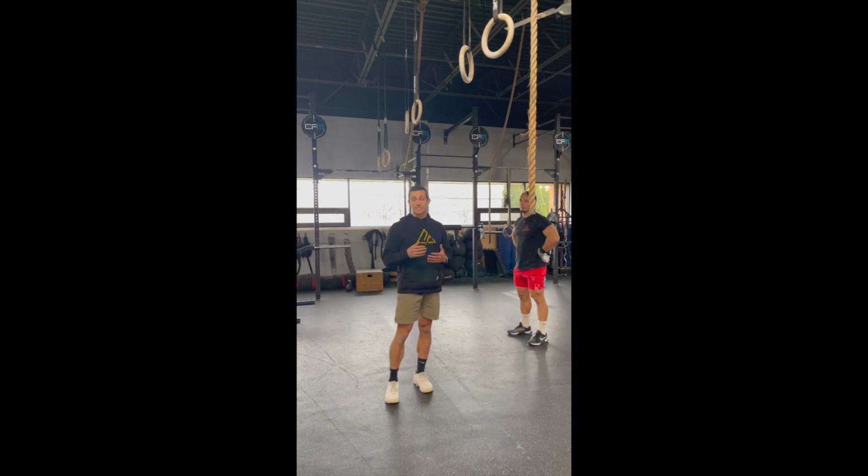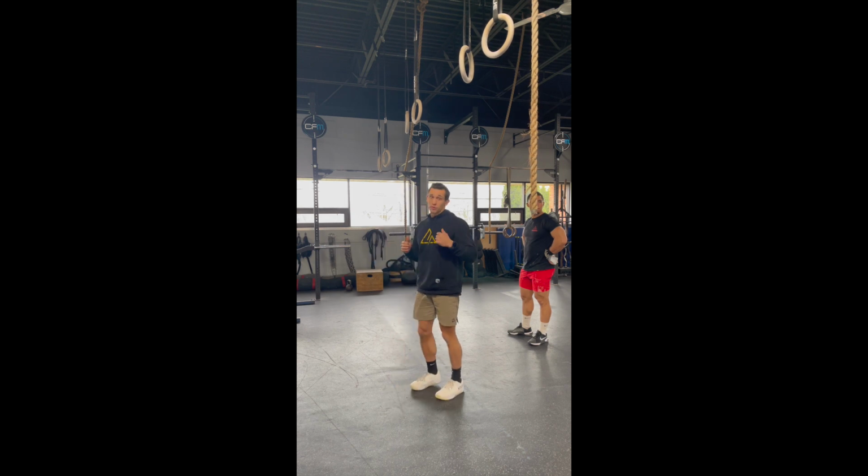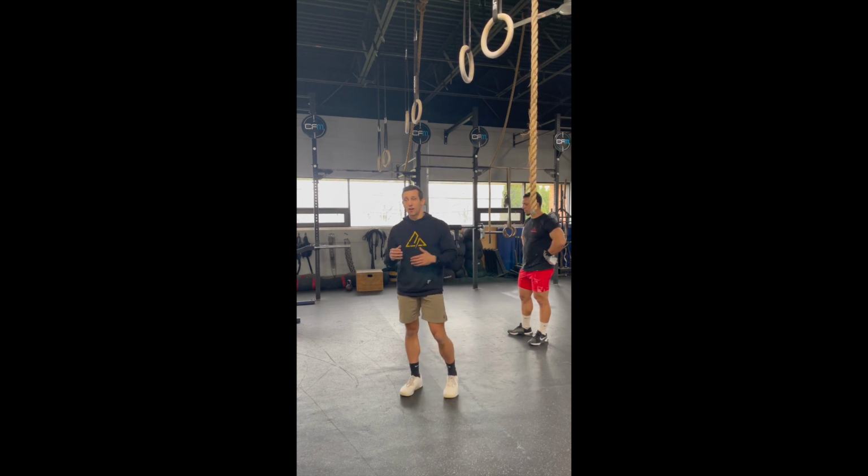What we'd like to see when we're going through the descent of a ring muscle up is that the body, the shoulders specifically, get behind the rings while the hips and the feet come forward. This is going to allow us to fall into more of a hollow position before we go through our next kip.